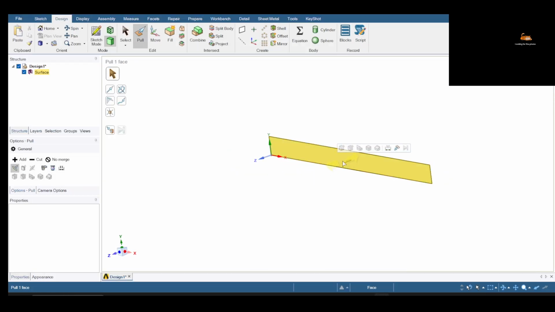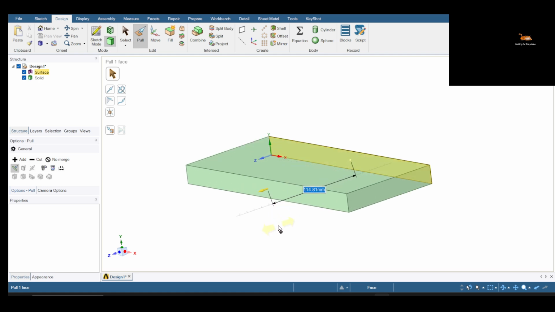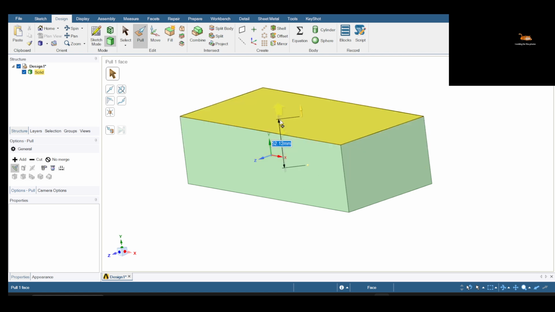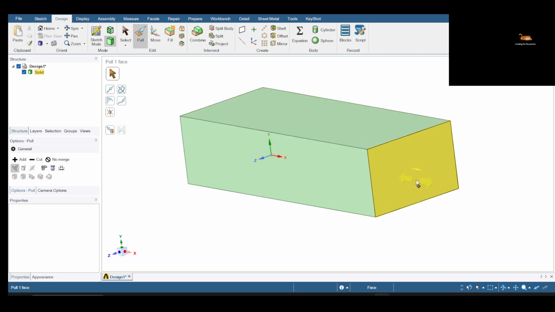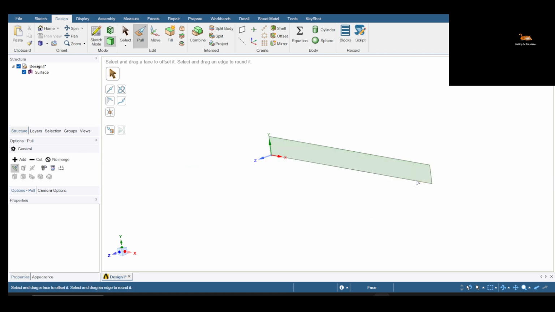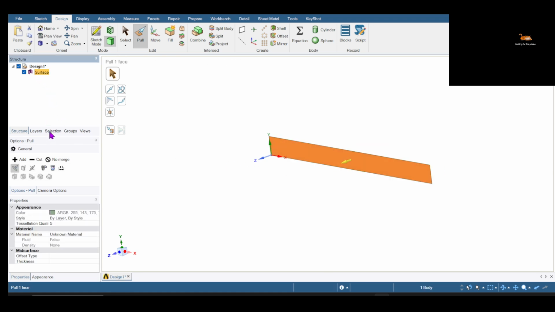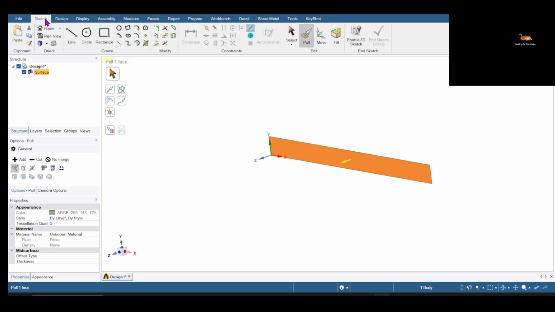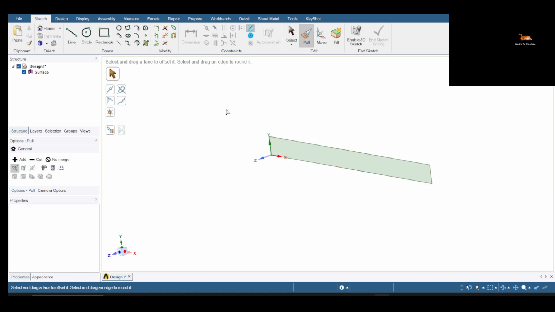If you want to make a 3D of it, you don't have to explicitly click on any other tool, because you can see the arrow is coming there, so you can simply drag it over here and you can make it like this also. So many things you can do in SpaceClaim very easily as compared to the design modeler, as well as with other design software. Now you can see the surface is there. Now you can click escape.